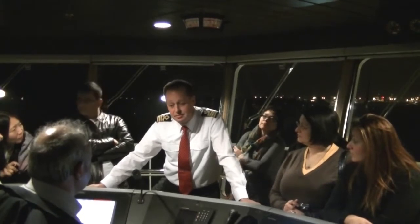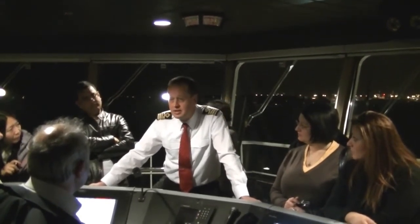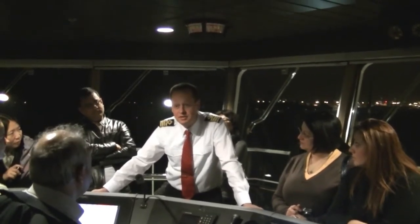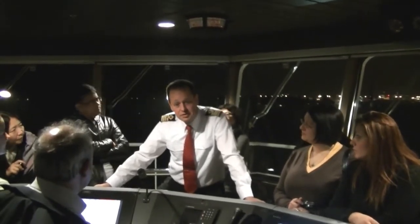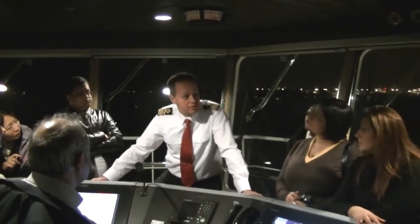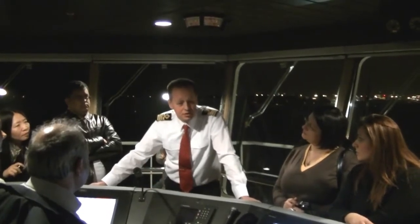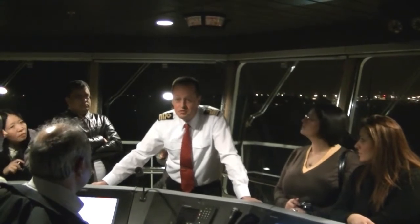So the main income part of a ferry like Stena Hollandica and Britannica is from freight, and the passengers are the nice extra part. We do crossings from 6.5 hours in the daytime and 7.5 in the nighttime. Distance from here to Holland is just over 200 kilometers. That's not so far.